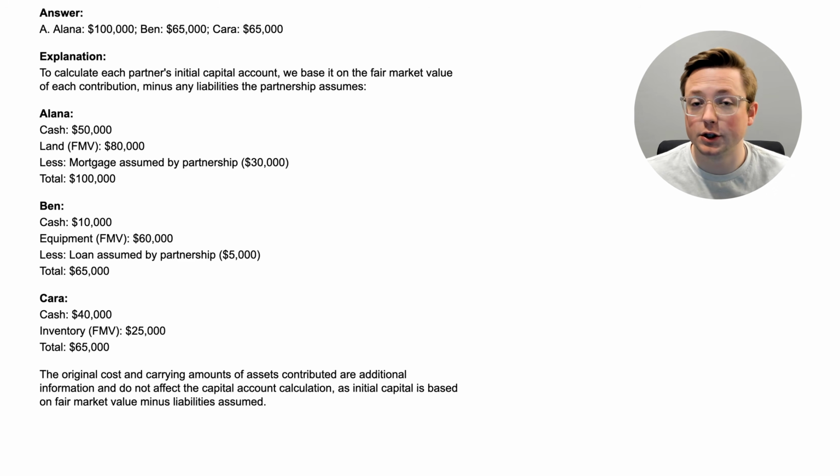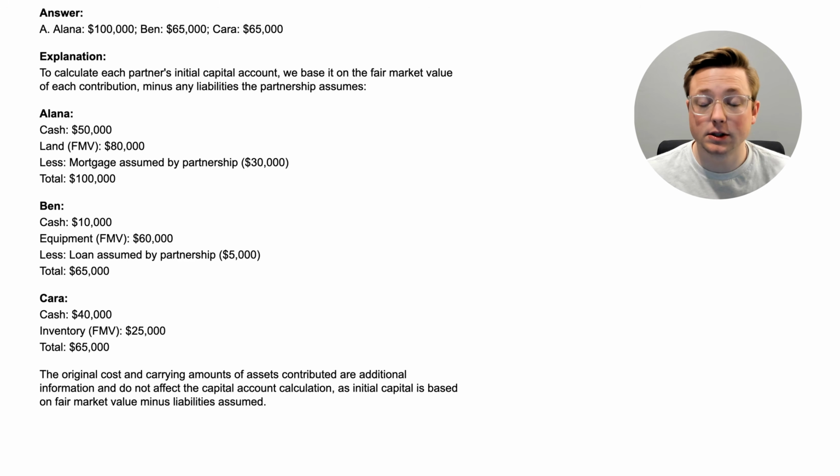It's not too difficult once you understand the rules for it. So the cash just always has its own fair market value. Whatever cash you donate, that is the fair market value. So Elena gave $50,000 of cash. And then for any property or assets donated, like non-cash property, it's recorded at the fair market value. So the land had a fair market value of $80,000. So that means that's how much is included. So $50,000 plus $80,000, she's at $130,000.